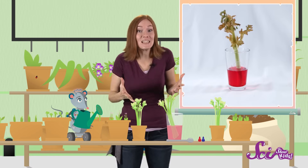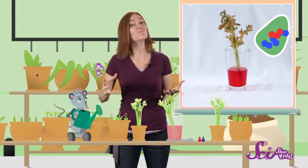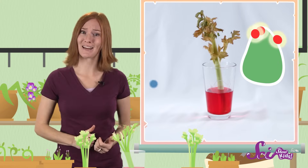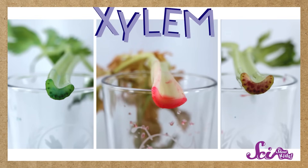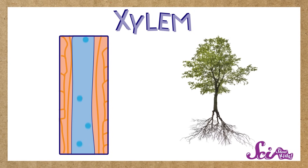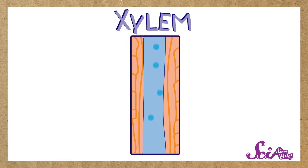They pull on the ones in the stem, which pull on the ones in the roots — it's like a big chain of water particles pulling on each other from the top to the bottom of the plant. In our experiment, water moved from the leaves of the celery into the air. The water particles stuck to one another and moved through the stalk, dragging the food coloring with them. But the actual color didn't evaporate into the air — it stayed in the celery. In fact, if you look at the bottom of the celery, the color helps you see the special parts of the plant that move water around inside it. These parts make up what's called the xylem. The xylem is hollow and kind of looks like pipes or tubes. Whether water is being moved from the root to the leaf in the tallest tree or moving to the top of a celery stalk in a glass, it's being carried in the xylem.